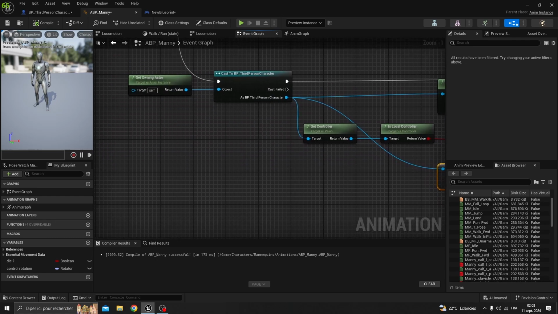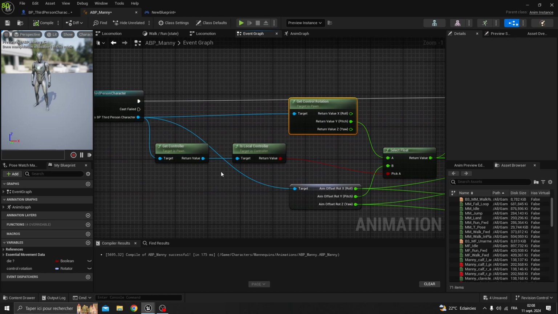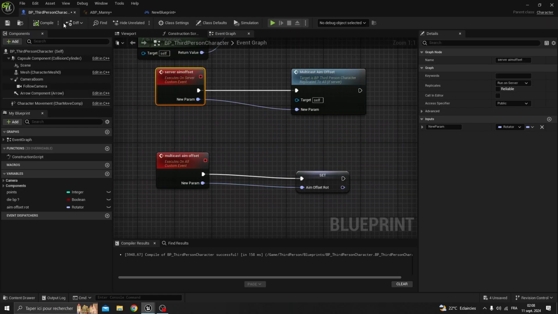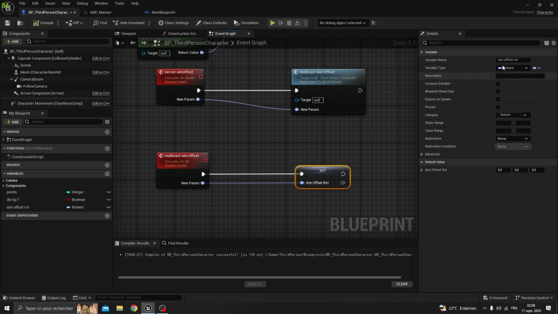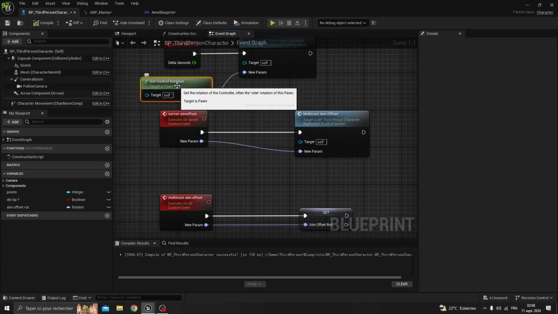The other values are gotten from the third person character, and that third person character blueprint is setting a rotator variable that is replicating the get control rotation values to the other clients.